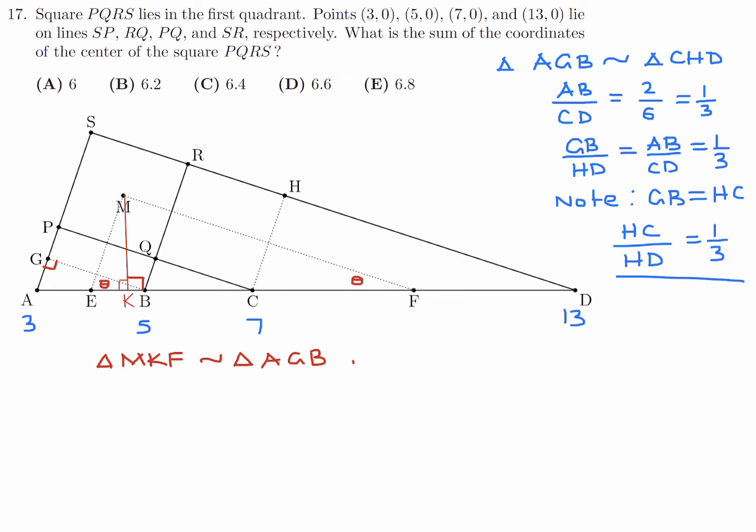In addition, the other part of that, which is EKM, interestingly, is also similar to AGB. So EKM is this guy right here. As you can see, that also has the same angles. It has a 90, this angle in here is going to be 90 minus theta, and this angle in here will be theta, compared to the other triangle. So we've got two more similar triangle relationships. So here we go.